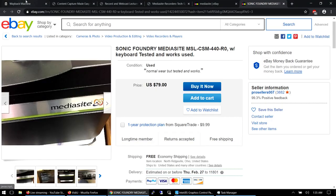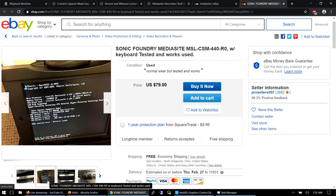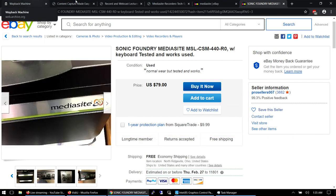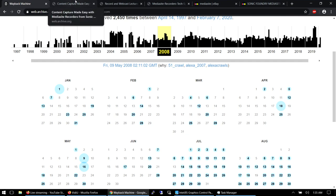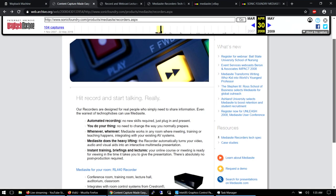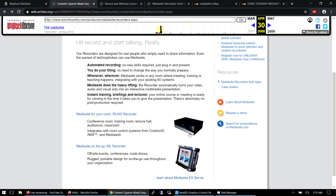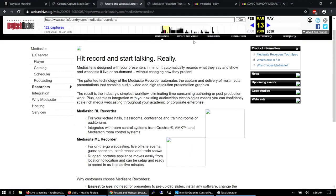I had to look it up online because I wasn't really sure. This is not how much I paid for it — this is just a similar example to show you that the front of it should actually look like the back does, since it's missing the cover. I went through the Wayback Machine and this is what the site looked like in 2008, and you can see a device that looks very similar. Newer models from 2010-2012 had a different look, though the exact model number isn't shown.